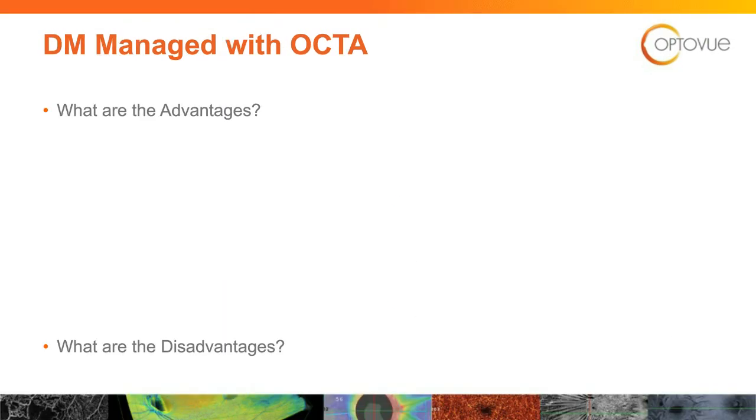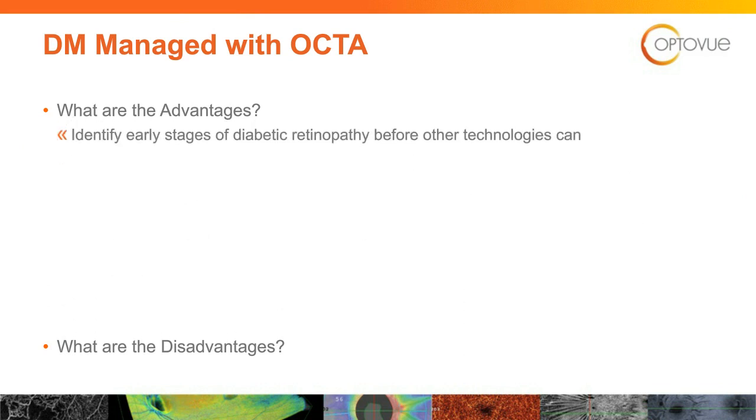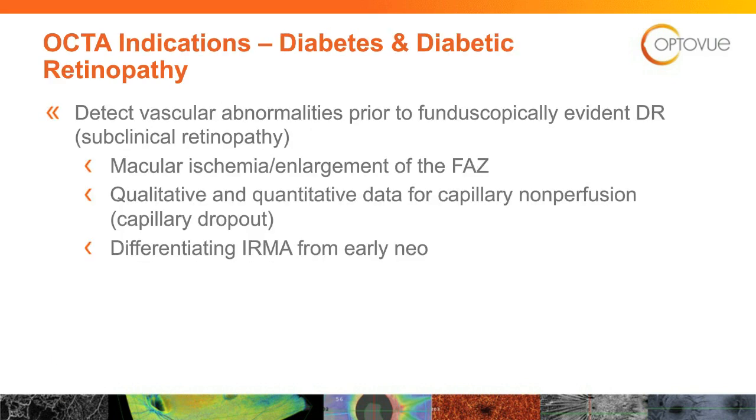First thing I'll identify is the early stages. That's going to be my take-home point, again, over the course of the next 20 to 25 minutes: earlier stages of diabetic retinopathy. We wait until the MA appears, the microaneurysm, the hemorrhage, the exudate, whatever, the venous beading, which are moderate stages. But instead of waiting for that MA or that hemorrhage to appear, can we detect it sooner with maybe some capillary dropout, foveal avascular zone enlargement? I'm going to go ahead here just a couple, and I'm going to come back to this. This is what you want to remember, the take-home message of the things that you can see before they bleed, before they have hemorrhages: maybe macular ischemia, enlargement of the foveal avascular zone.